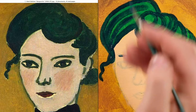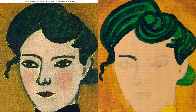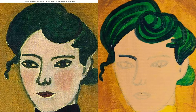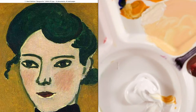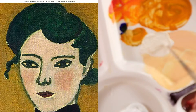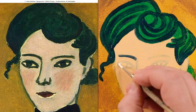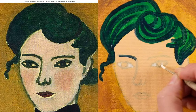Just wondering about painting the whites of her eyes, actually, just before I go too much further here. I'm going to take a little bit of white. So, actually, let me just show you what I'm doing here. I'm taking a little bit of white, and this was that skin tone that I had earlier. I'm just going a little bit into it. I don't want a pure white because no one's eyes are actually pure white. That's going to look more than white enough. In fact, I might even feel like that's too white. Like it's not white, but compared to everything else, it looks white.